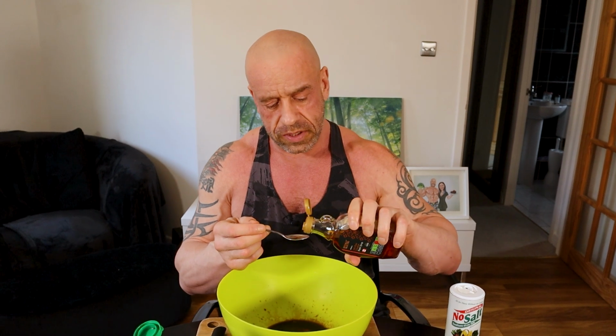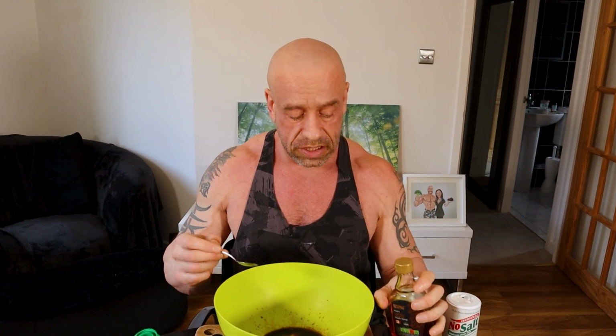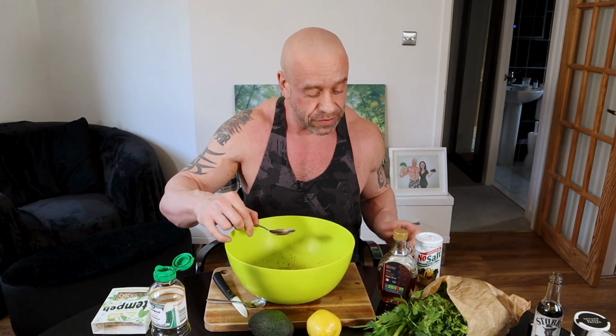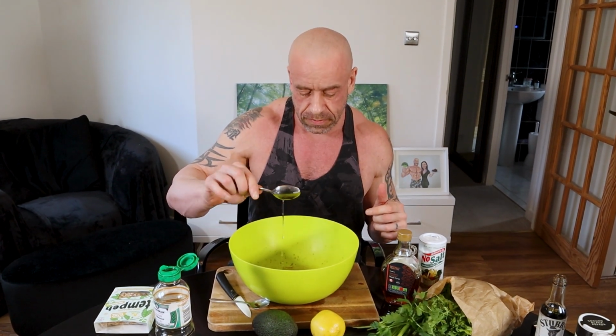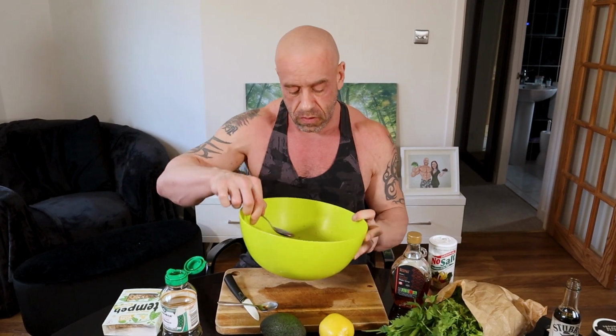And then most people will do about a tablespoon of maple syrup to give it a sweet aspect. I don't want too much free sugars in the body because it's not good for your health, so I'm just going in with a teaspoon. Just realised I've got less liquid because I took out some tamari, so I'm just putting in a tablespoon of water there, just so I've got more of a marinade.